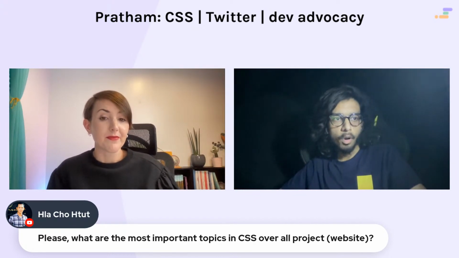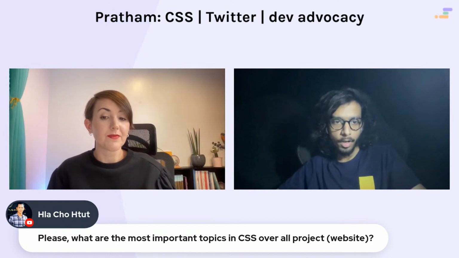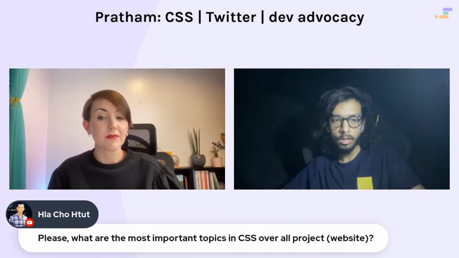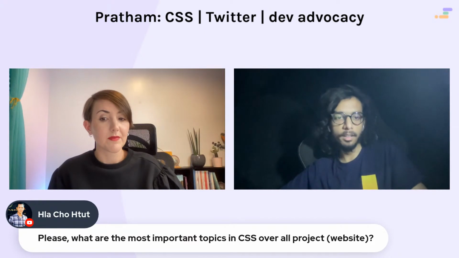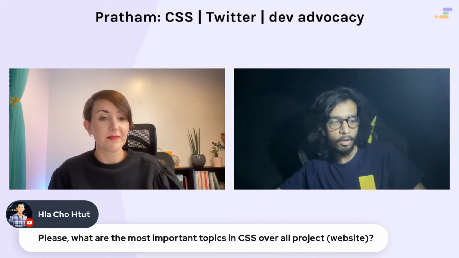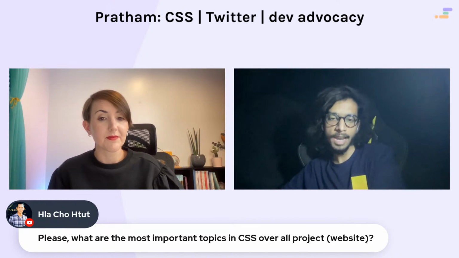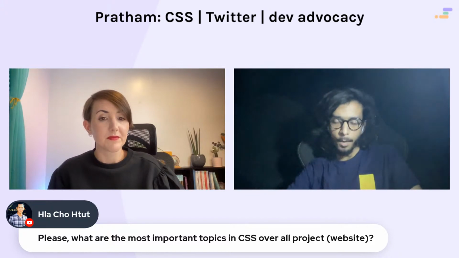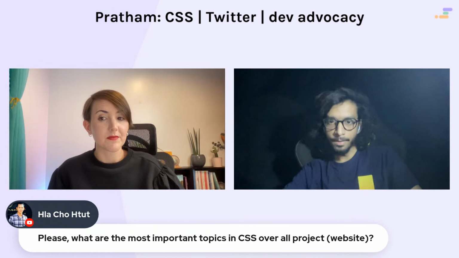I guess the box model concept of CSS is the most important because the entire thing on a website relies on boxes. So you first need to learn all the things about the box model. For example, margin, padding, borders, content, colors, backgrounds, and stuff like this. I guess background and color is not included in the box model. But if you want to improve your CSS skills and your web designing skills, you need to understand what the box model is in detail, because that's how all the websites work.